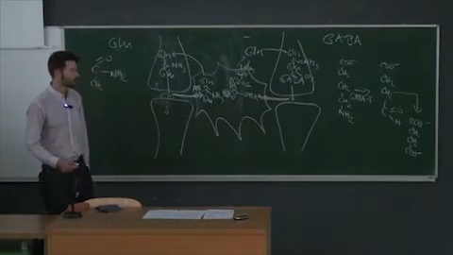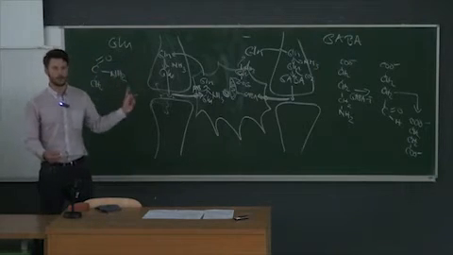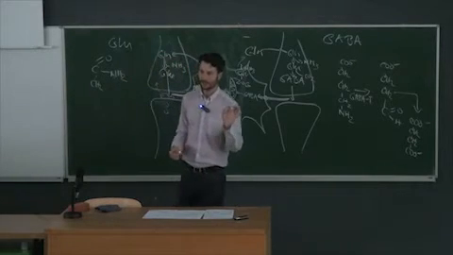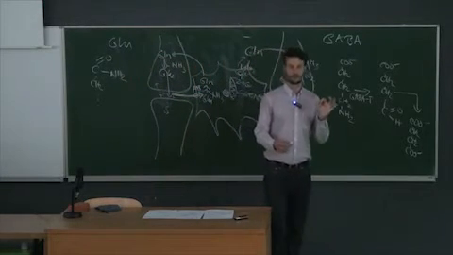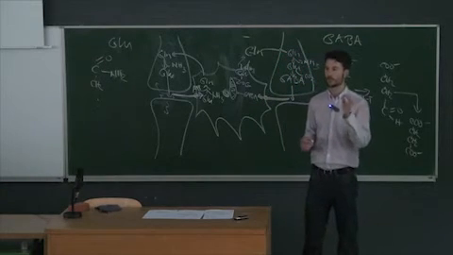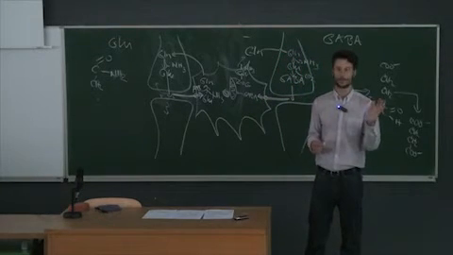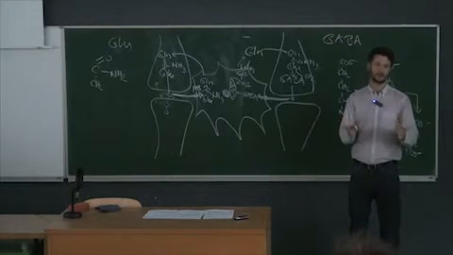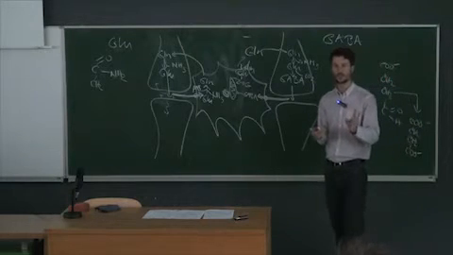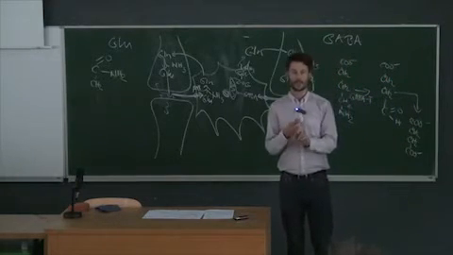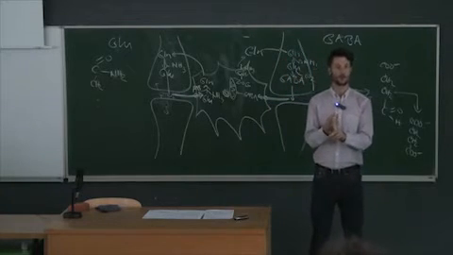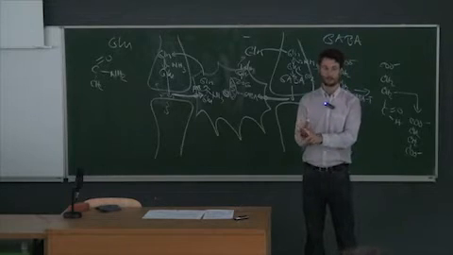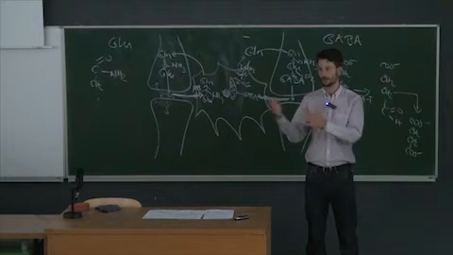Now, a couple more remarks about this whole glutamate-GABA system. One important thing to realize again is, as I said, practically no fully formed neurotransmitters are capable of moving through the blood-brain barrier. Glutamate is one of them. Glutamate does not cross the blood-brain barrier. And there are several reasons for that. One is that under normal conditions, the concentration of glutamate in the brain is much higher than the concentration of glutamate in the blood. So there is no reason for glutamate to get from the blood into the brain.